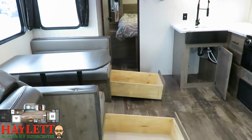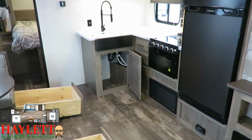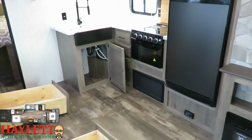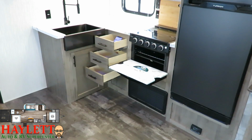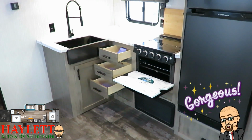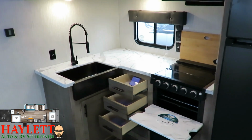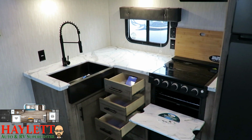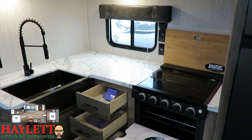Whether it's the dining table or the kitchen or the bathroom, all of the countertops in this are a sealed edge press membrane. You can see that you've got a big spot down there for a large wastebasket as well. Obviously, we've got a nice handful of kitchen drawers, and I wanted to take a second to pop the cover off that beautiful black stainless farm sink so you could take a look there. Easy reach power outlets, and then just prep space for days, especially when that sink cover's back on top of the sink.